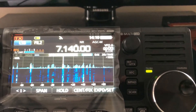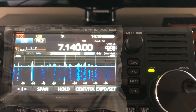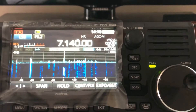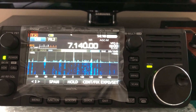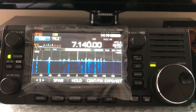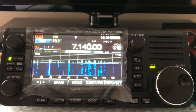I'll switch it off — you can just see a lot of the noise disappears. But it's quite impressive considering it's indoors. It may not be a true reflection as the antenna switch may be sharing a common earth, but you can definitely see the difference there. So it's not bad.